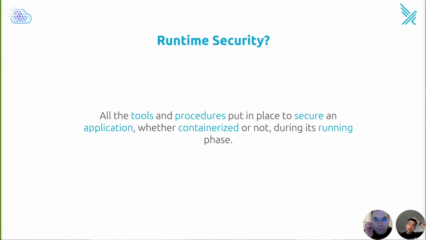First, we need to understand in which field Falco evolved, right? It's a domain called runtime security. So basically, by these terms, we are talking about all tools and procedures that help you to secure your applications when they are running. So it means it's a tool for production. It's not a discrete tool like image scanning, which happens only in your CI. It happens all the time by checking in real time what is happening in your clusters and trying to detect suspicious events and possible threats in real time.